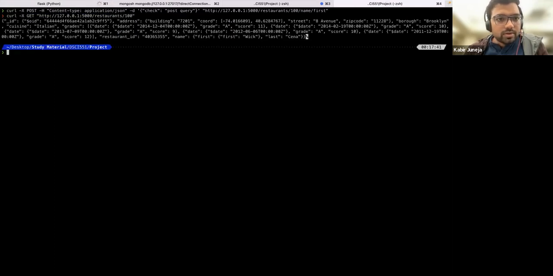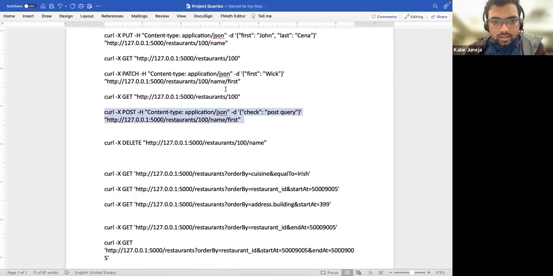What post does is, let me just clean it. Let me show you that first. Okay, so this was right there, right? So post actually generates a key at random and then assigns the passed data as the value to that key. So we'll see. Okay, yeah, just a second. I think I copied that.